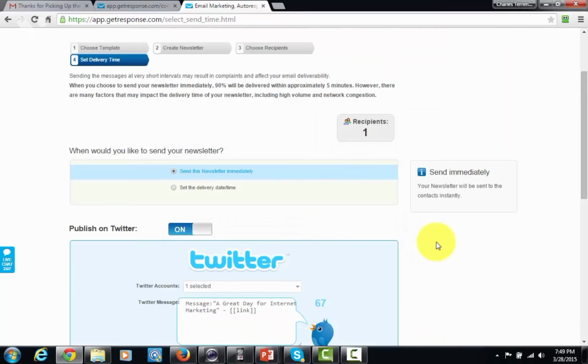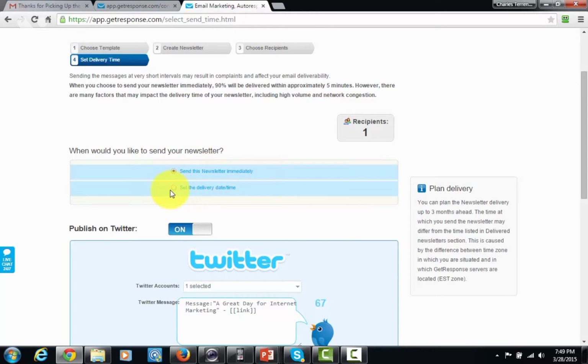Now, GetResponse is going to give me the ability to either send this email immediately and everybody's going to get it right now, or I can set it maybe a couple of hours ahead, or even GetResponse will allow me to set it 3 days ahead. But remember, this is different from an autoresponder email because I determine at this point when all receivers are going to get this email.